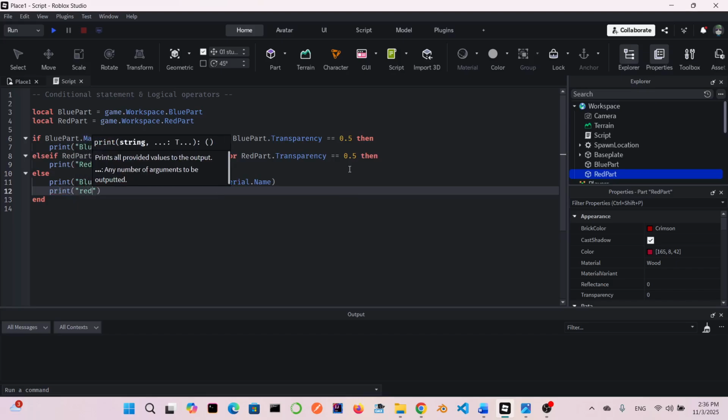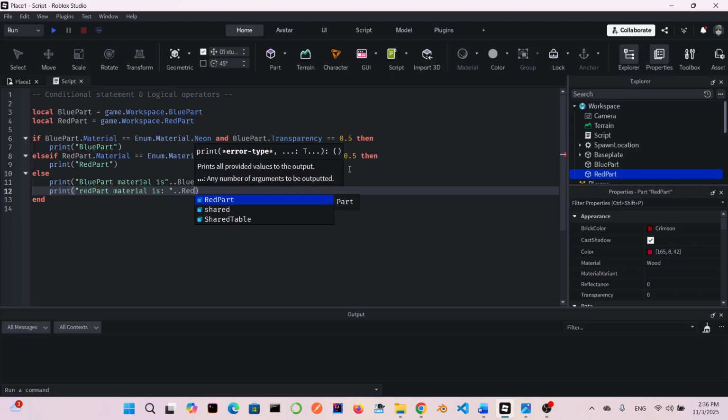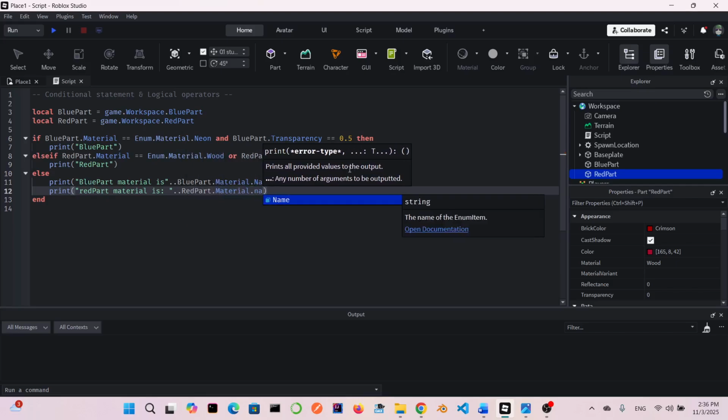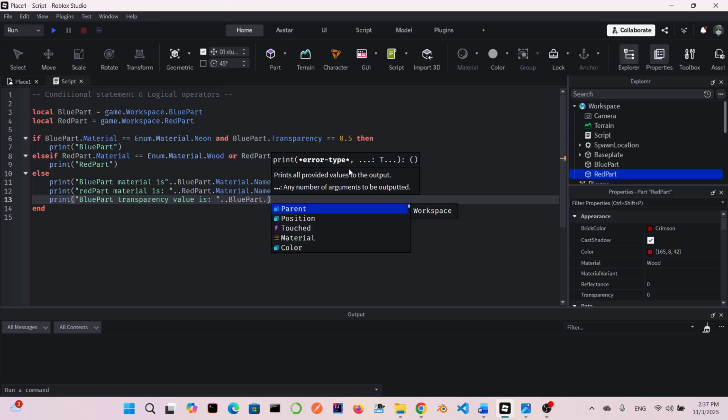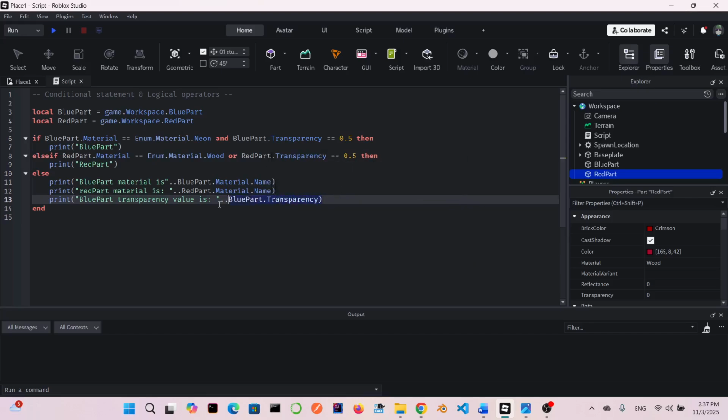I can say the red part material is concatenate the red part material name, and the value for transparency, I can say print blue part transparency value is concatenate blue part transparency. Let's copy and paste this one, and this is for red part. Now is red part transparency.